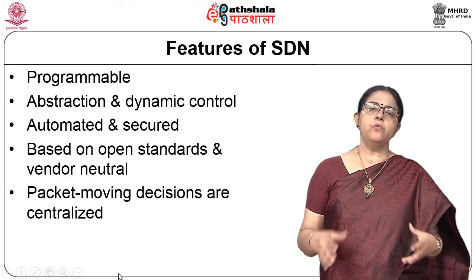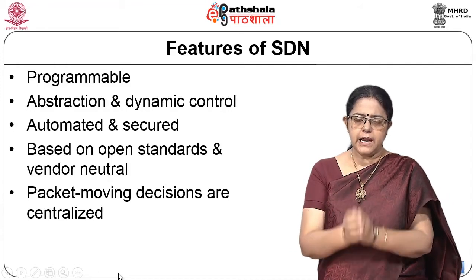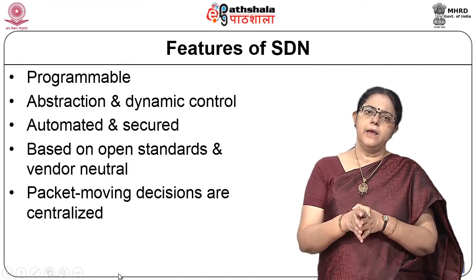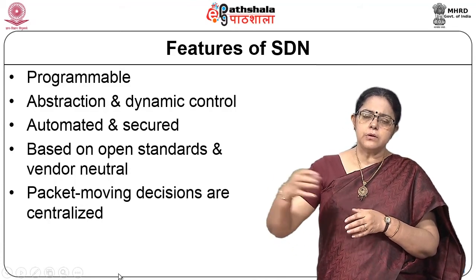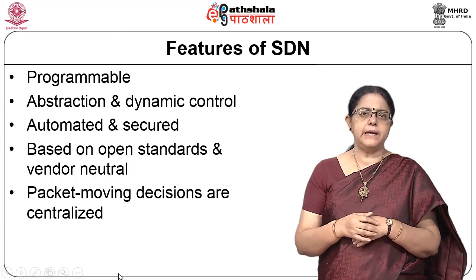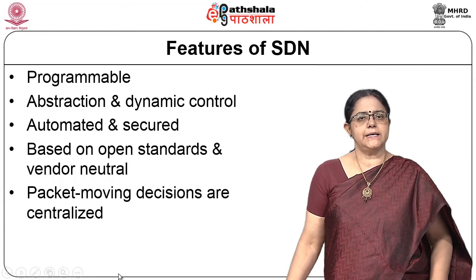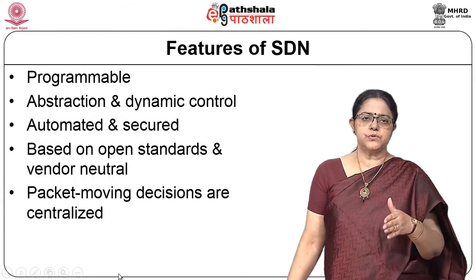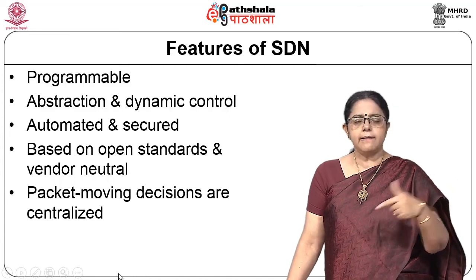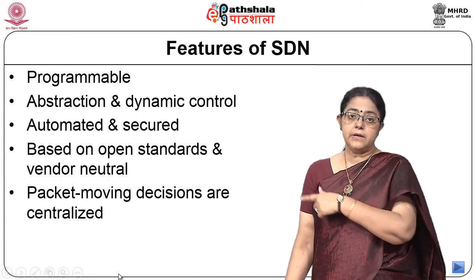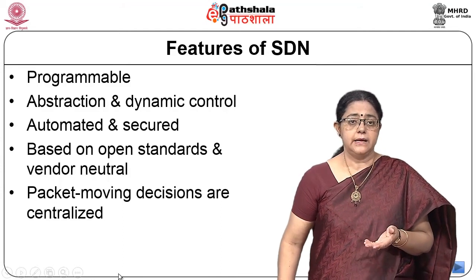So, packet moving decisions are taken out. When we allow a packet to go in a network, then we leave it to the routers to route the packet properly and in the correct direction. We have seen multiple times that it does not work. The packet is supposed to go to A, it can take the shortest route, it can take a very long route, it can take even a longer route and get dropped at some point where it faces congestion.